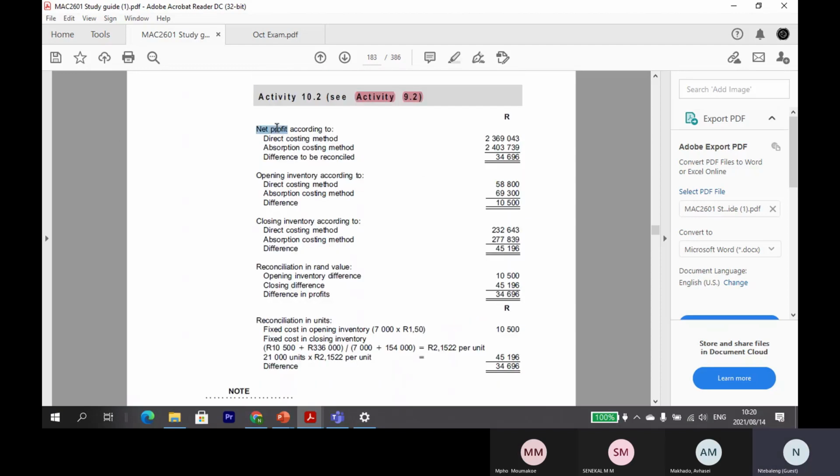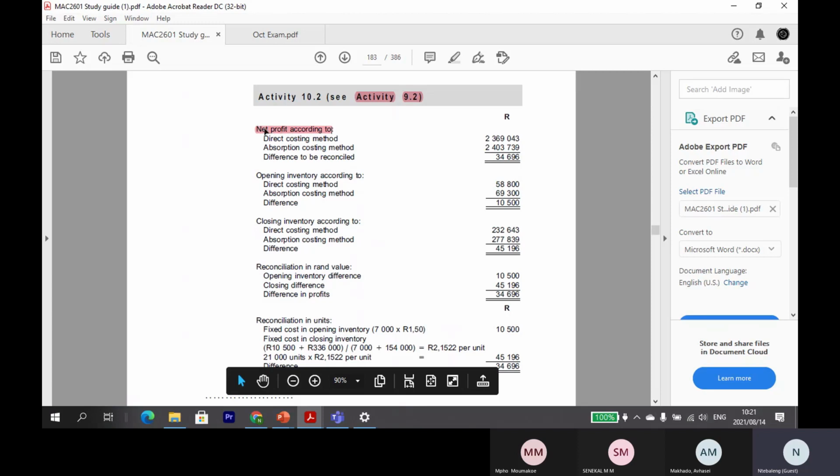So we had the net profit according to this. This is how you do your recon. This is another template that you must write. You have one for how to deal with the income statement. That's number one, with all the stuff that we spoke about. Now you write another template to say that after I'm done with the income statement, if I have my opening and closing inventory, chances are I would have to reconcile my net profit. So what is the structure for net profit?